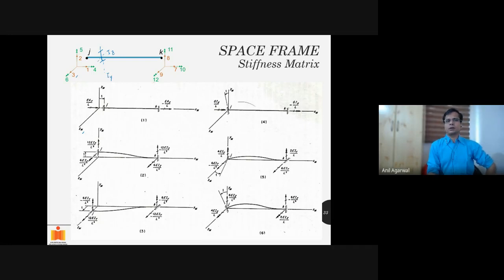Iy basically corresponds to the weaker axis, and Iz is the stronger axis, strong axis and weak axis, right? Because the Iz value is typically higher than Iy in an I section. That depends on you. You could have called this one Iy and this one Iz. That is up to you. In any case, whichever one you call y and whichever one you call z, accordingly you will pick the values of Iy and Iz here. That is something you have to be very careful about: which I to pick in which deformation.